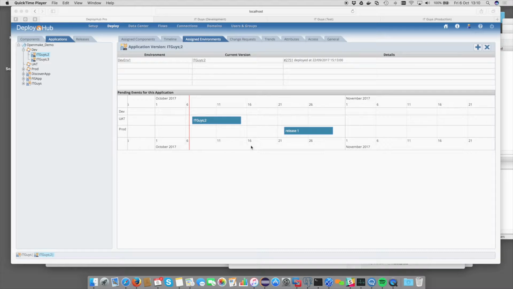So if you're deploying version 5 and you've currently got version 3, you have to apply the intervening versions of the database changes in order to roll the database forward successfully. Anyway, DeployHub can take care of all of that for you, so let's show you how that would work.